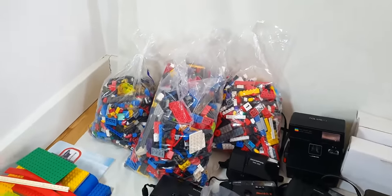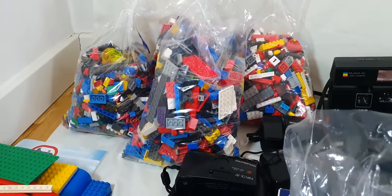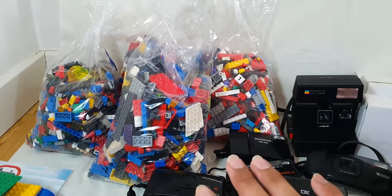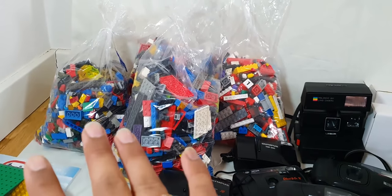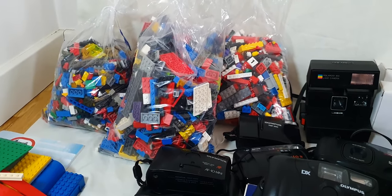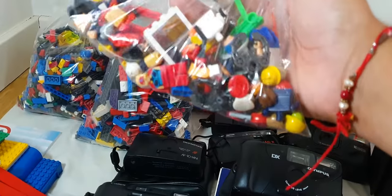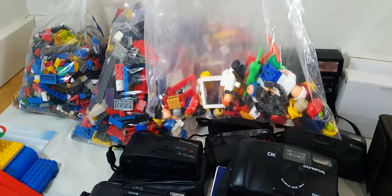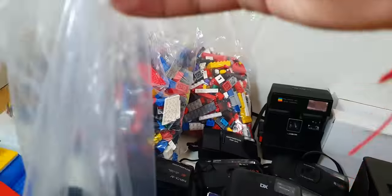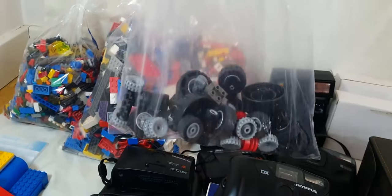Those are Legos, and obviously they are worth a lot of money if they are original and good quality. I don't have much knowledge about Legos, so I've just weighed them out — one kilogram there, and that one is missing a few grams, but I'll price it accordingly. Those sell for £20 plus postage. I also got this bag of figurine wheels — they're not in perfect condition, they require a bit of work. And I also have this bag of Lego wheels — so many wheels in there, I'm pretty sure I can sell this for around £10.